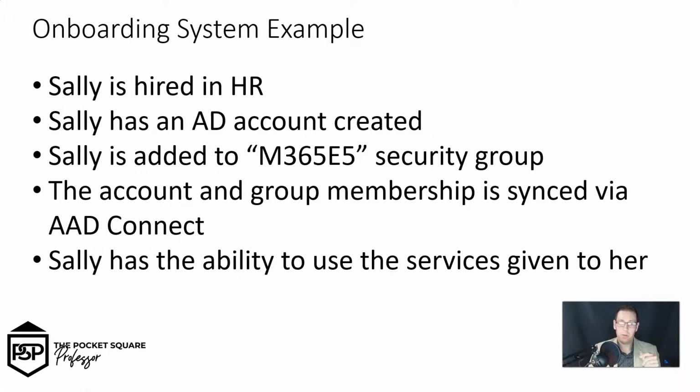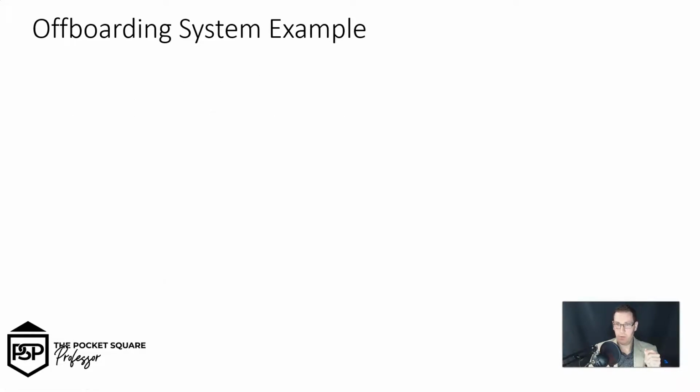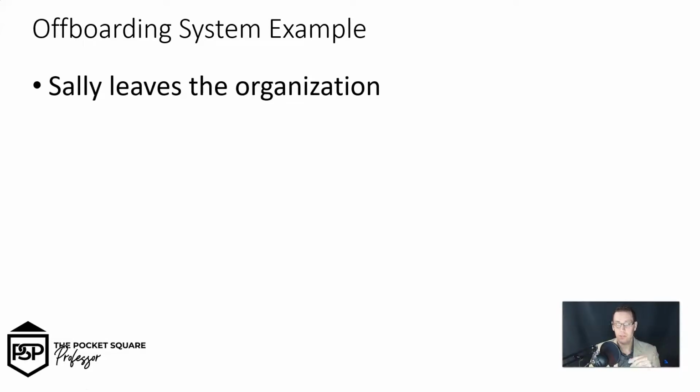Now, let's look at a little bit more complicated of a scenario where we have offboarding. Okay, so here's the example. Sally leaves the organization under any circumstance. We're not going to get down to that point. We'll get to the point where we start talking about insider risk management and all of those rogue administrators and those types of concepts. We'll get to those in time, but not here. So Sally leaves the organization. Let's just say she puts her 2 weeks notice in and she is done.